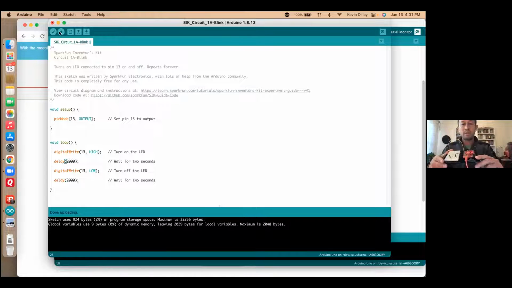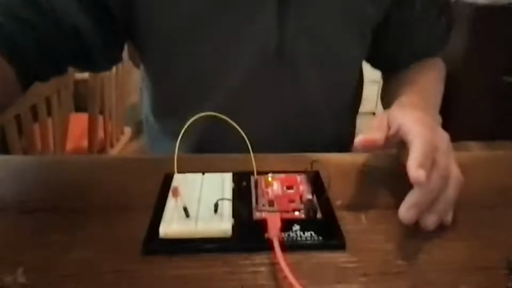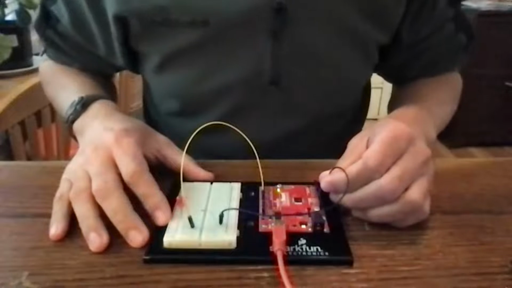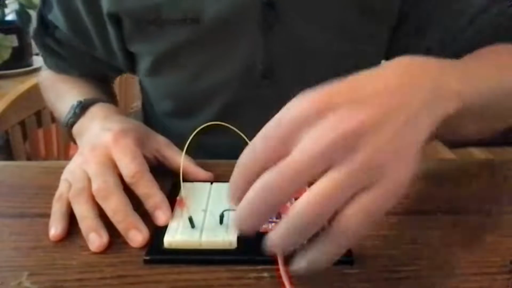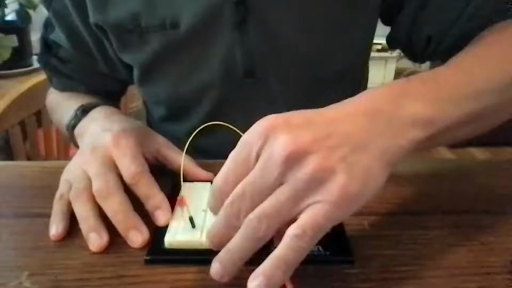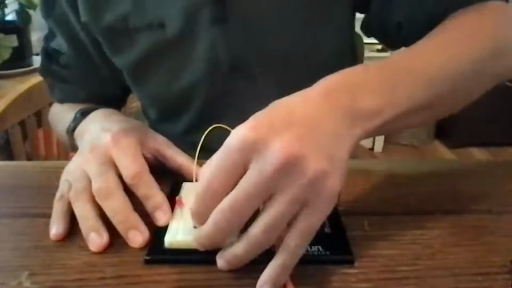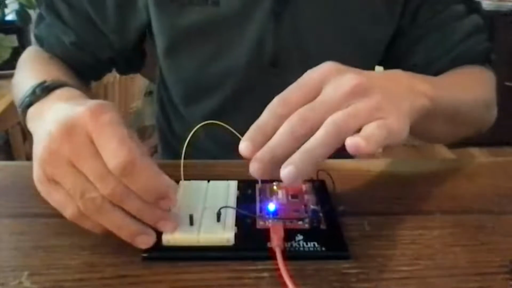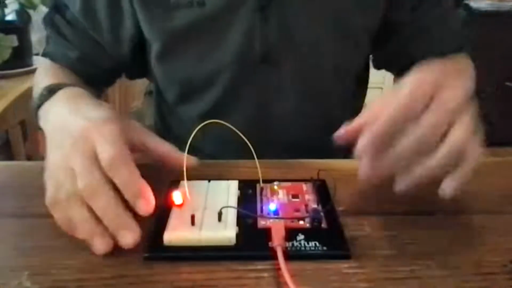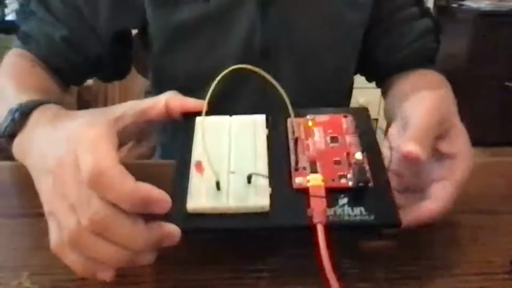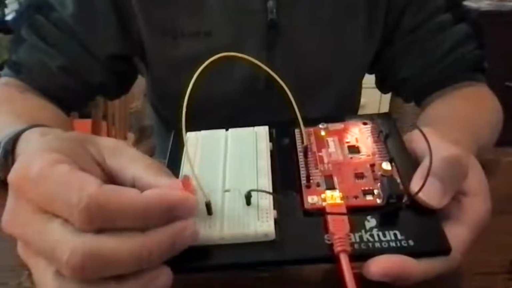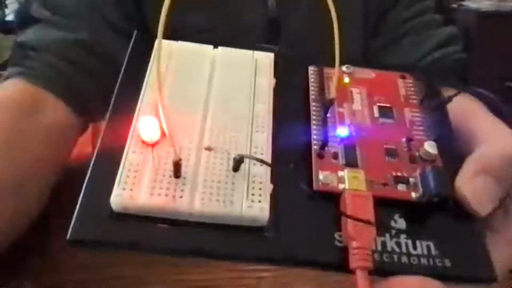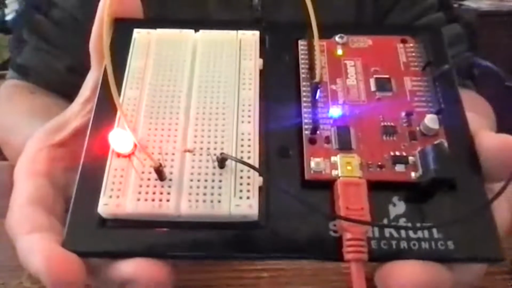And so now let's stop sharing my code and look at my LED up here. Oh, it's not flashing. Let's see what's going on. Let's see. I've got it in ground. I've got it on 13. It's going there. That's in that one. It's going there. There we go. All right. So I didn't check my LED. I had it backwards, and so now it's blinking back and forth, right?